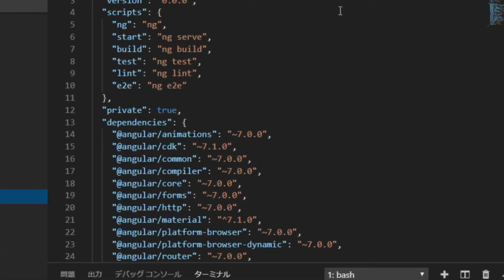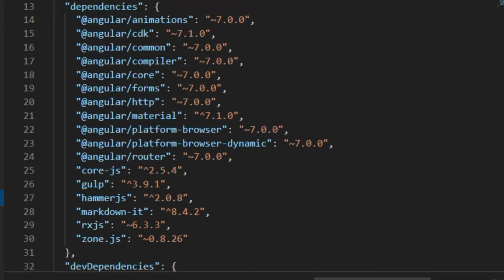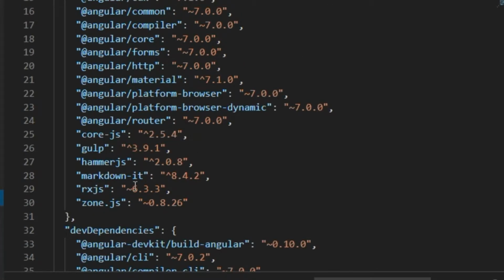Please note that since this client software is Markdown editing software, it also installs a Markdown to HTML conversion library.